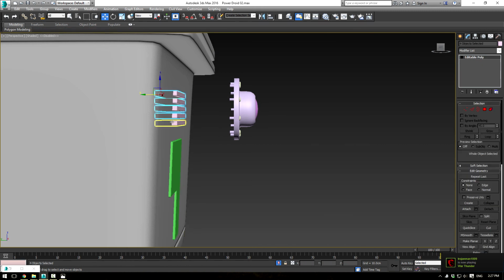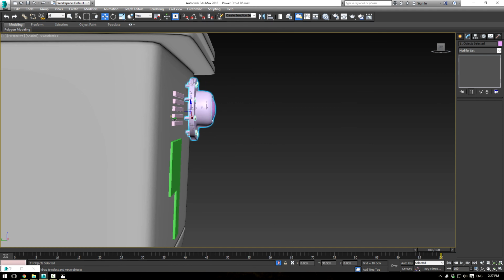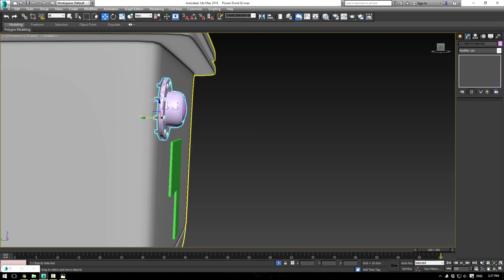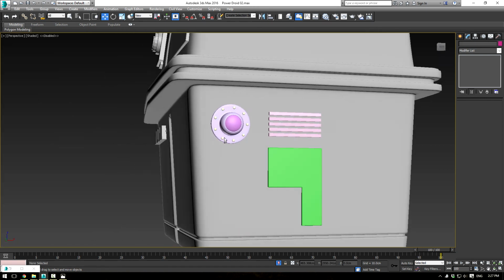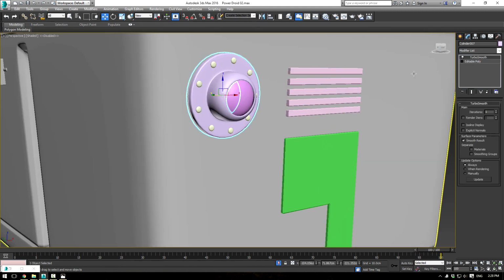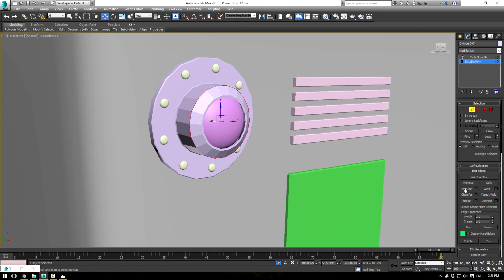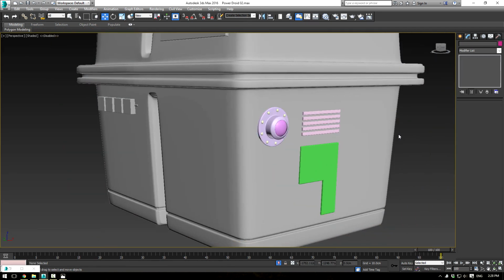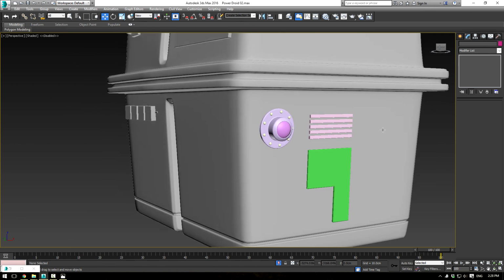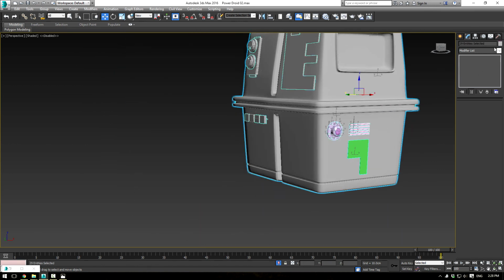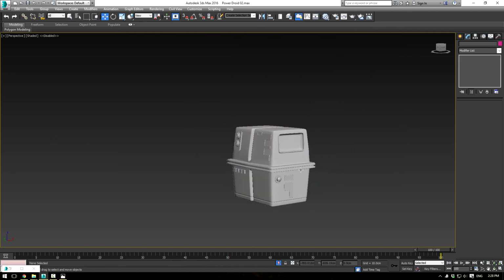And maybe grab these and rotate them just a bit. Maybe move them in a bit more. Right, grab your eye and move it in and rotate. And bring it in a bit more. Something like that. And I think if we go to Edit Poly here, I want to actually add another loop here. Chamfer it and give it a really small chamfer, just so that edge is nice and hard there. Right, I kind of like that look a bit more. So select everything and let's just make it a gray color there.